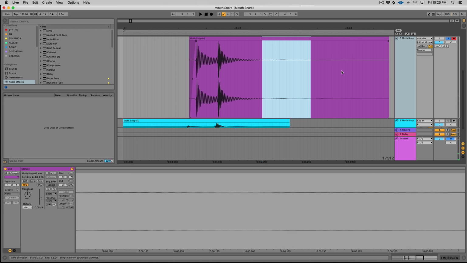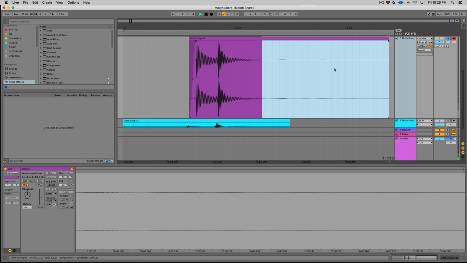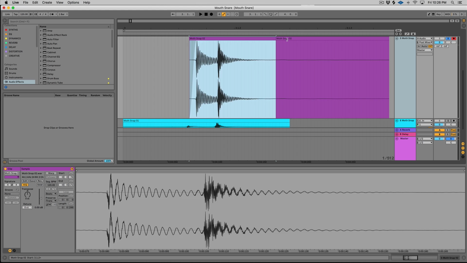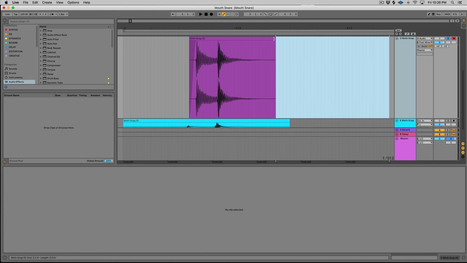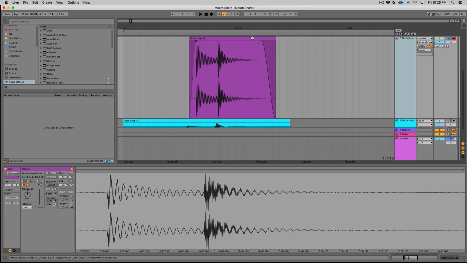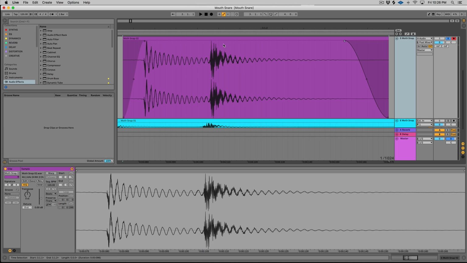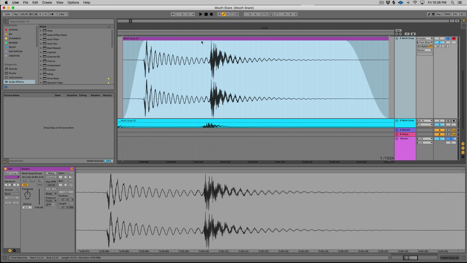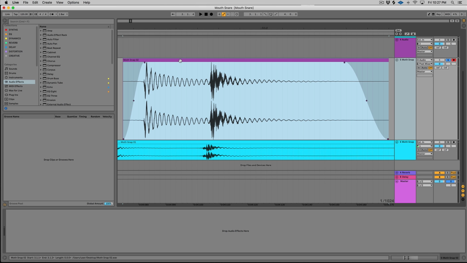And then you can see if we play this section right here, you can find where the actual sound that you recorded stops and where the room noise begins. So I'm gonna hit Command E on my keyboard to separate this region from that other section here. And what we're gonna do is add a little bit of fade here as well. So now if I zoom back in here, we can really see that, right? So right now, what I've done is essentially just trim up the start and end points, right?